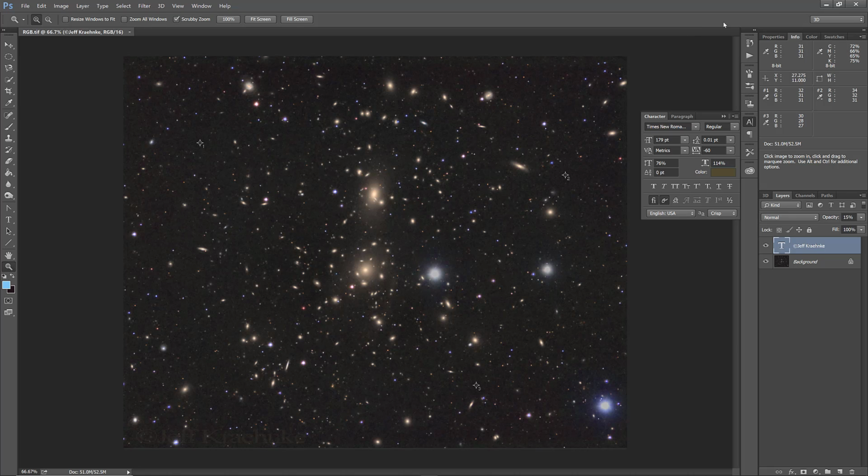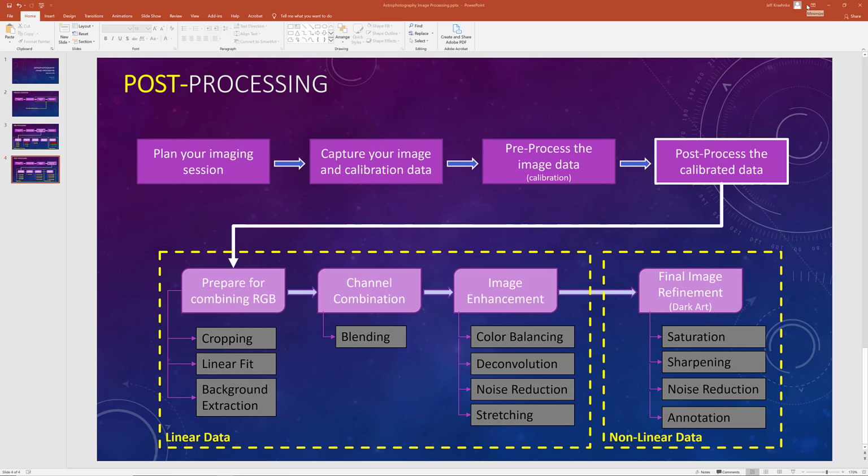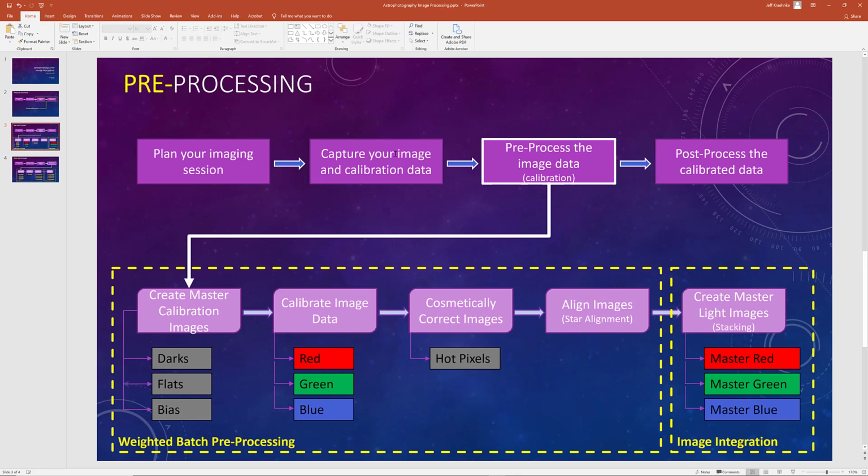All right, we are finished in Photoshop, so I can close that image, minimize that, and I will post that to Astrobin and to the Google group to share with the rest of the MES members. So just to close things out, overall we had pre-processing, which you see here.